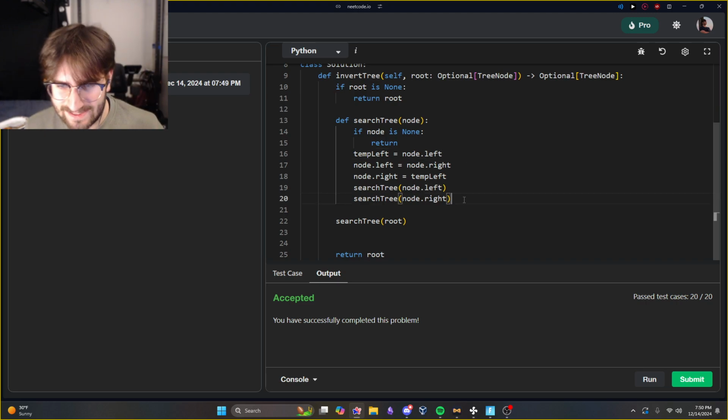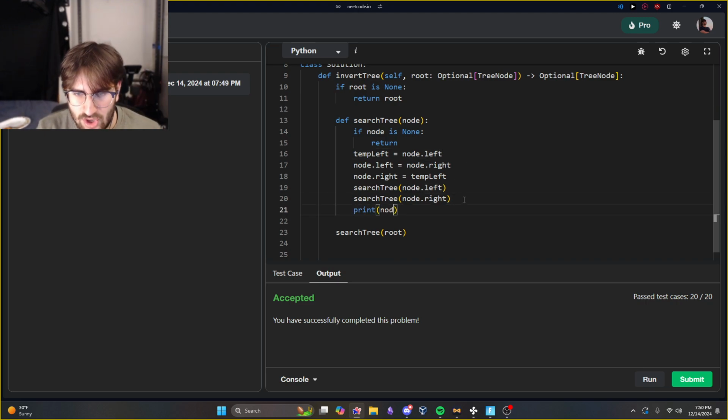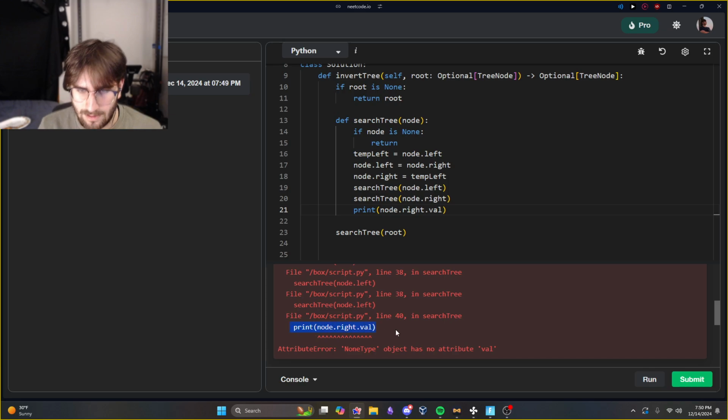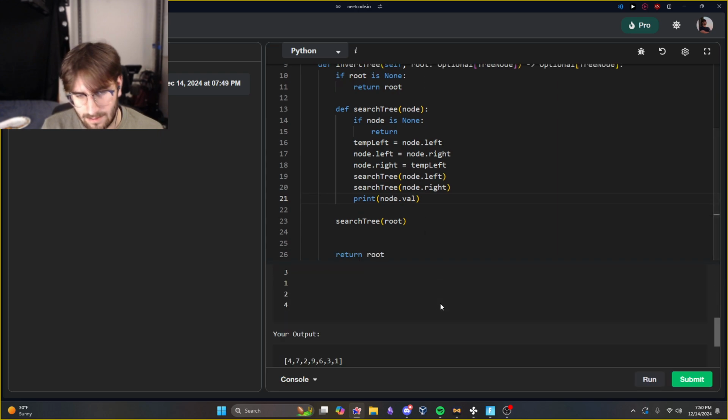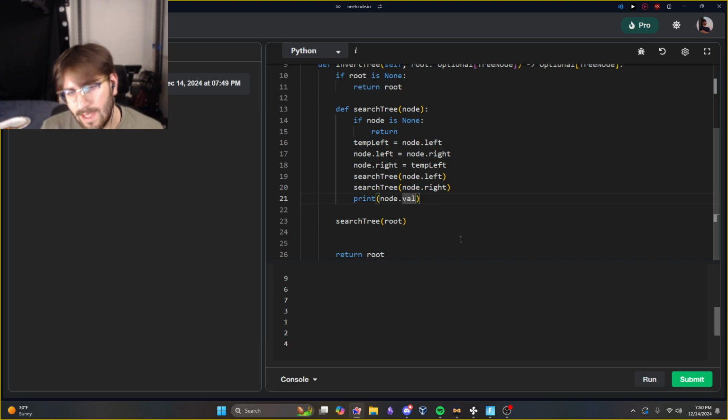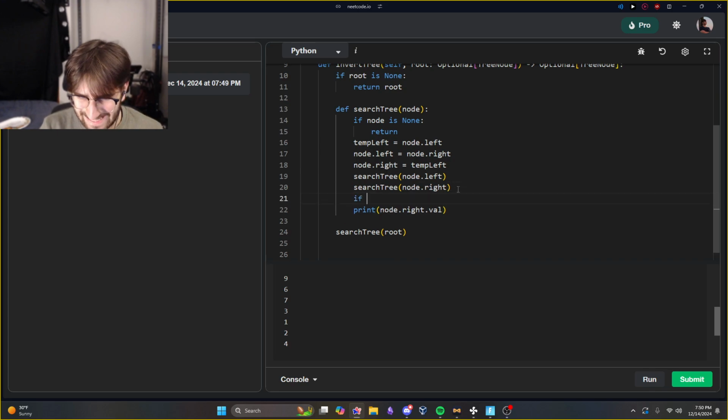Why can't you print node dot right dot val? I thought that worked earlier. Right dot val is not valid. What about just node dot val? That valid? Node dot val is valid. What about print node dot val? Oh, it's an out of bounds error, because if I did this exact same thing, I say if node dot right dot val is not none, right?